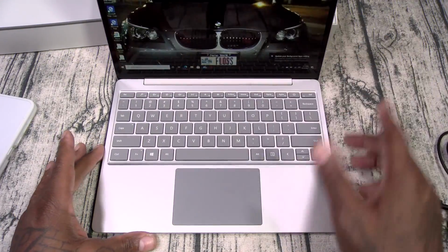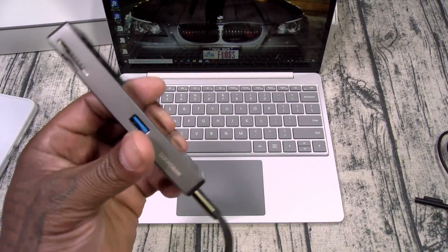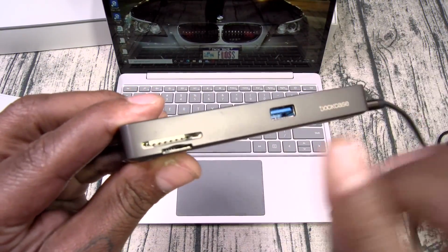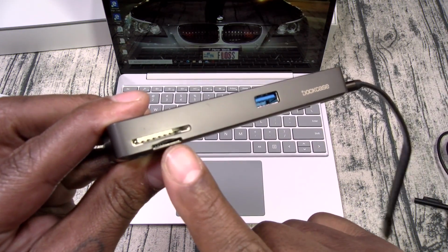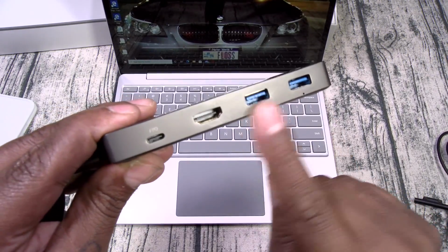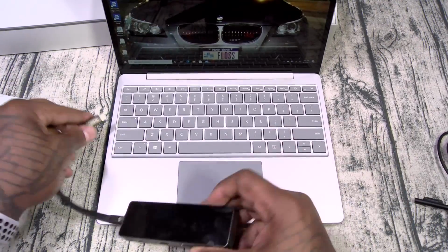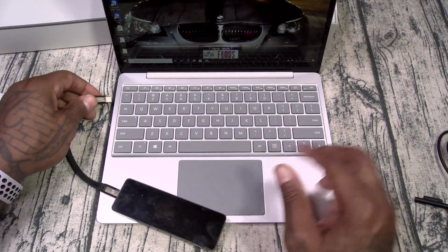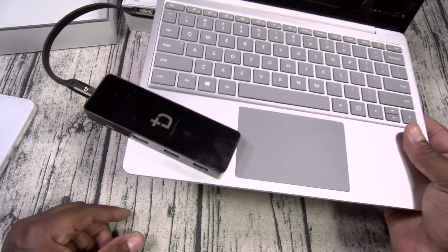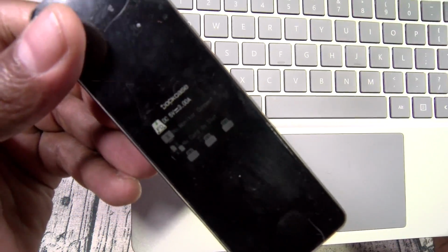Other than that, this is the perfect laptop to travel with on the road because you get yourself one of these. All right, now I'm going to do a full video on this because I love this dock case. On one side, you got a full-size SD card reader, micro SD card slot. You got USB-A, 2 more USB-As, HDMI, and USB Type-C. All right, so you can plug this right into the side of your Surface Book, Surface Laptop Go, just like that, bang. And when you're on the road, look at the dock case. You see it just popped up. It even said, "Hello, Floss." This is kind of sick.